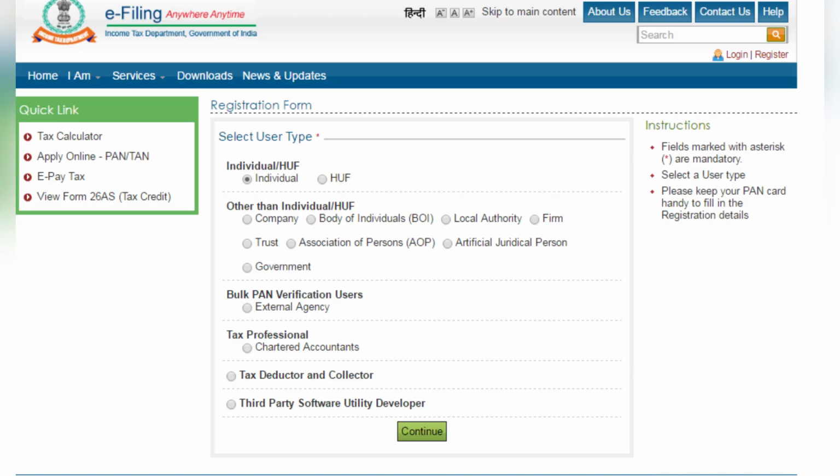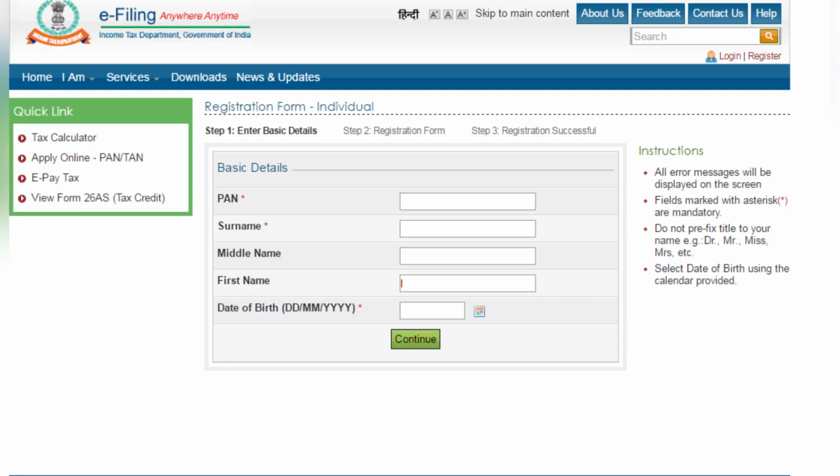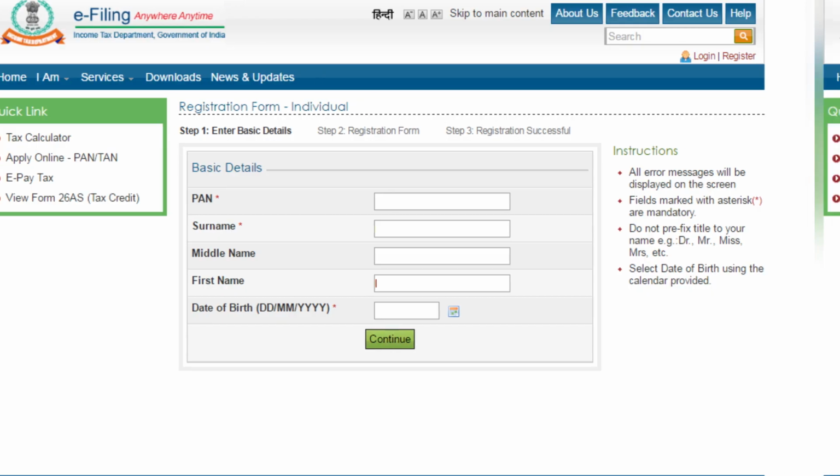First, go to the official income tax e-filing website and start the registration process. During registration, enter your personal details and create a username and password. You'll need your PAN card number for this step, and your address details will automatically be pulled from your PAN records. Make sure you carefully enter all your personal information, especially your email address, because all communication about your income tax return will be sent to this email.